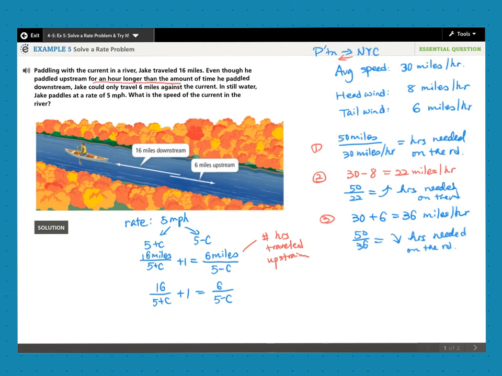And you need to solve that. All right, I'm not going to go into the details. You all know how to solve it. Your final answer is c equals negative 25 and c equals 3. Obviously, c equals negative 25 can't be because time cannot be negative. So this is an extraneous solution. Your final answer is the speed of the current is 3 miles per hour. Okay, the most important thing here is this setup right here. Understand what the problem is talking about and go from there.